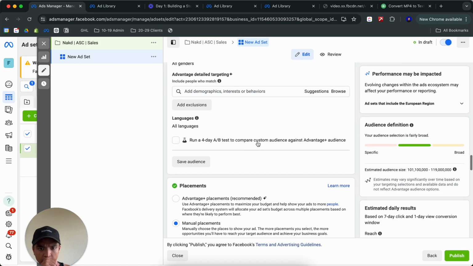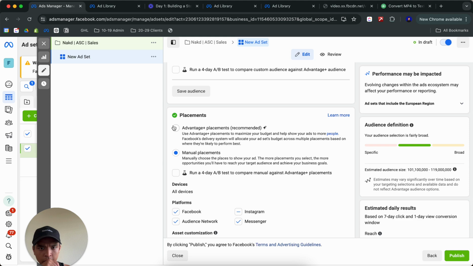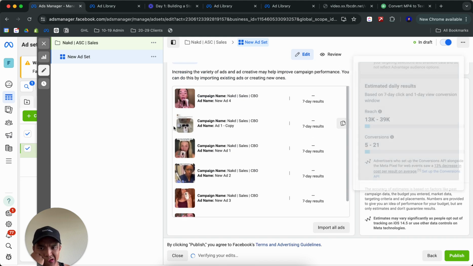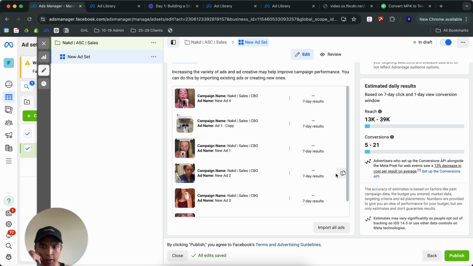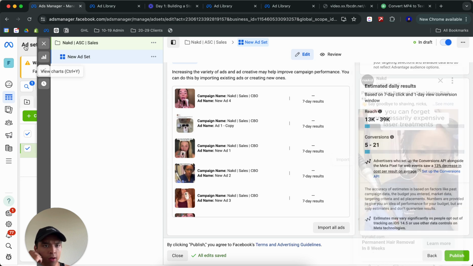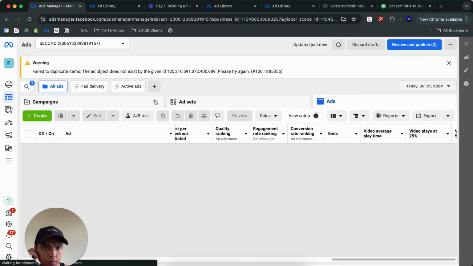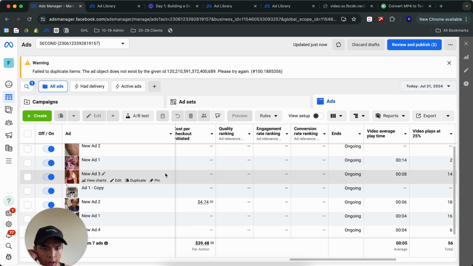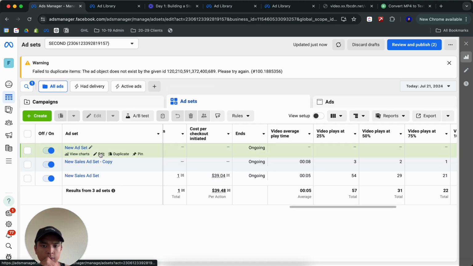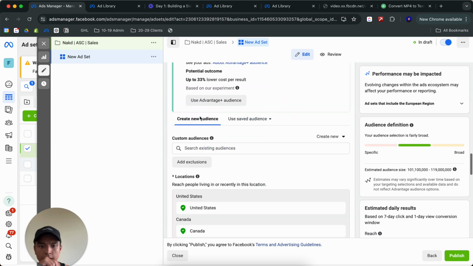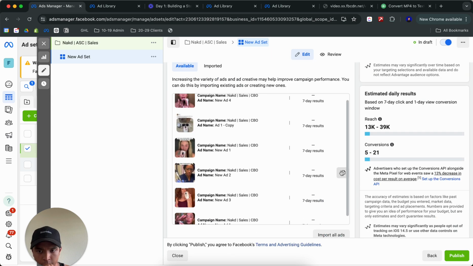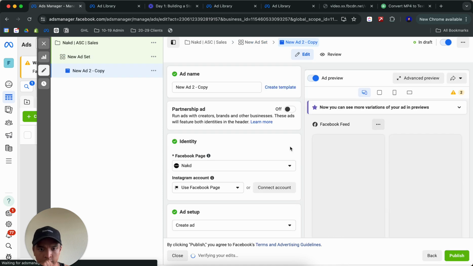Let me see if I can inherit any creatives down here. I don't want to be on manual placements. Okay, here are the ones that I want to import. I believe it's this one, ad 2 and ad 3. Yep. Okay, let's import ad 2 and ad 3. We'll start with those two for now.